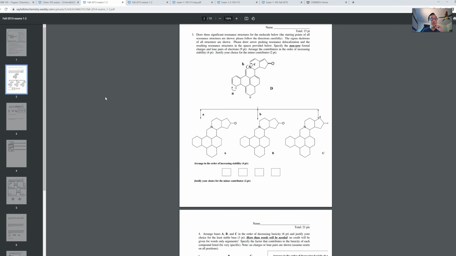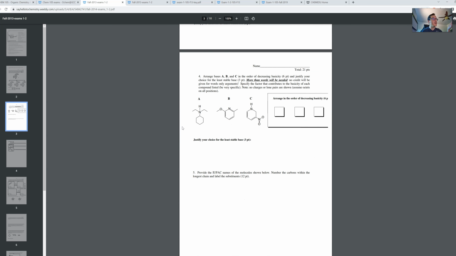Resonance is probably the biggest part of this exam because, as we saw, it'll bleed into some of the acid stuff. So expect a molecule like this that will have multiple ways to resonate, and then being able to rank these in terms of which one is best, along with being able to justify why. So being able to explain why the original molecule is better than any of the resonance forms you've drawn, or whatever it may be. Answers may vary there, but I'll be looking at all of your work.